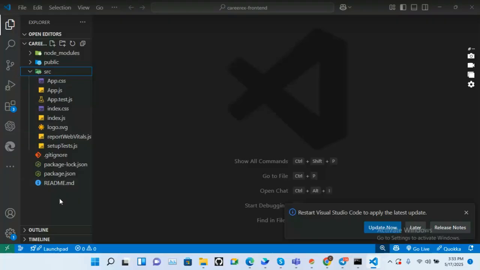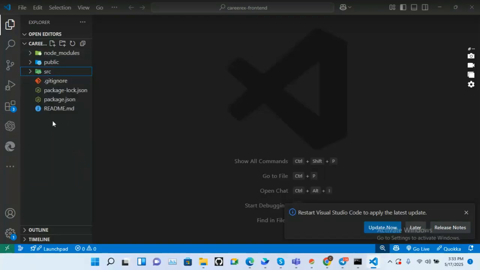We also have the package-lock.json and the package.json. Those are like the files that carry the definitions of what is being installed and what is running. Then readme.md, like the file that has a proper description of the web application. I believe we can proceed from there.